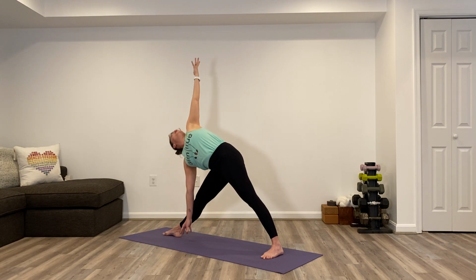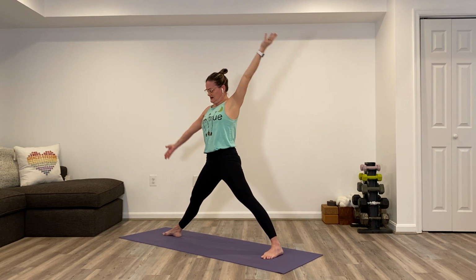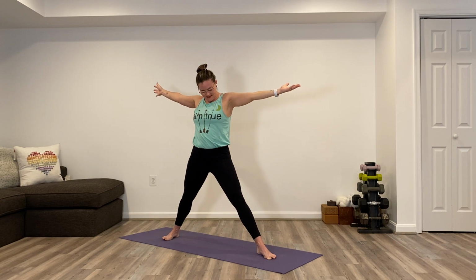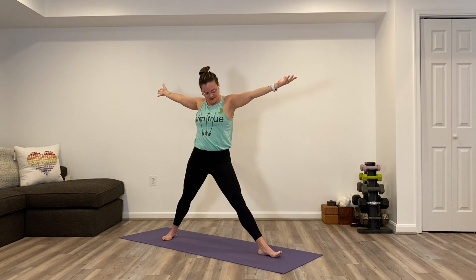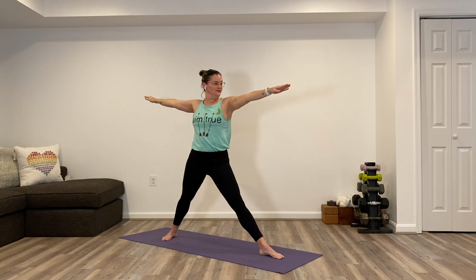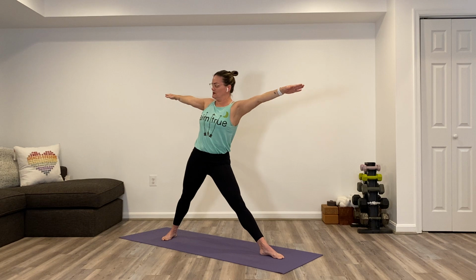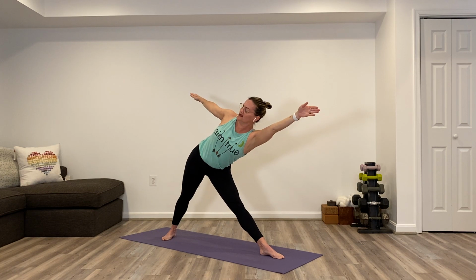Next breath, inhale, come all the way upright and switch your feet. Turn your right toes now in a little. Turn the left toes all the way out. And right here, if you switch side to side, you should have one line, fingertips to fingertips. That's what we're trying to keep.